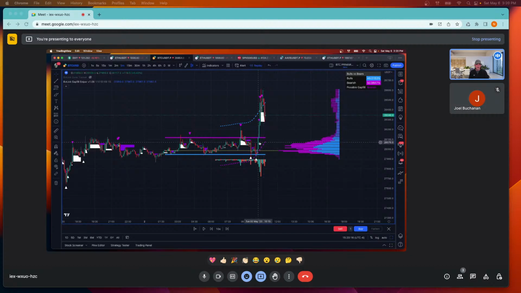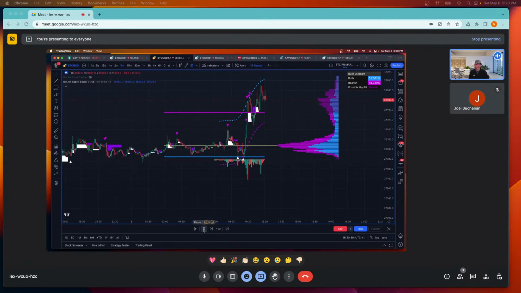So notice how close these are. It's going a little fast, so it's hard to do, right? But notice how close these percentages get. Because they're so close and you're bouncing off of your range here, you would want to close that short scalp, right? And so let's just keep letting this play out.